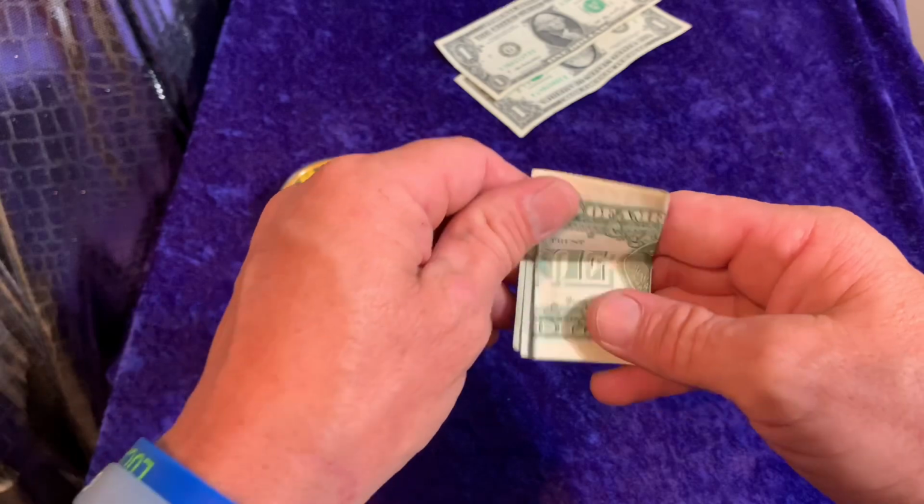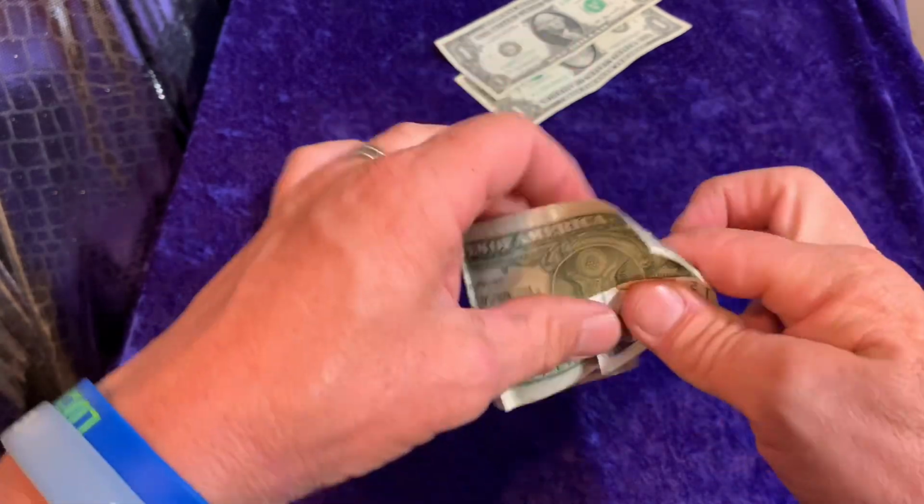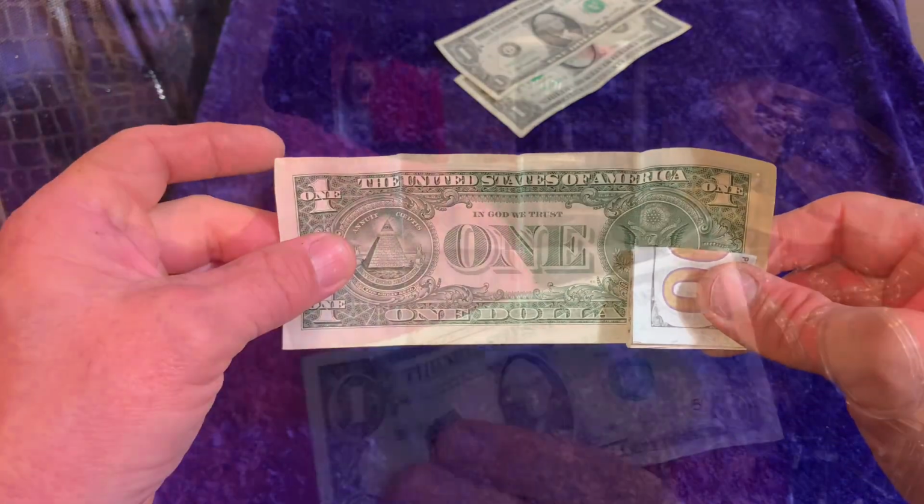As I come down, I go ahead and open it up like this. That way you have it like that. Now let me show you the front view.